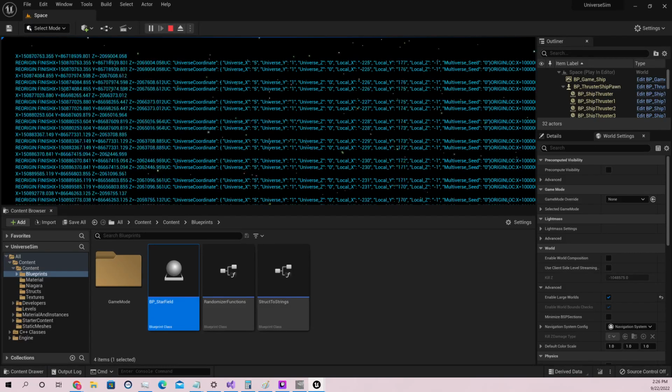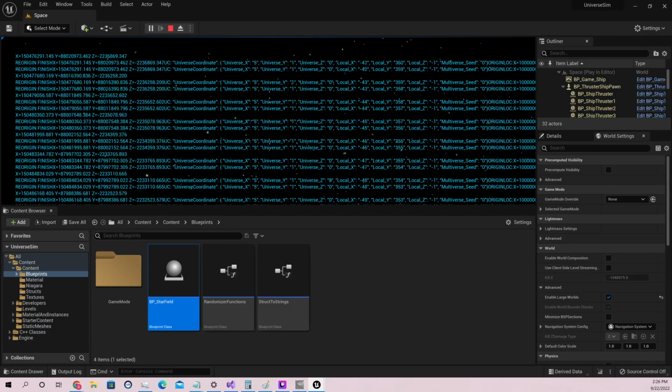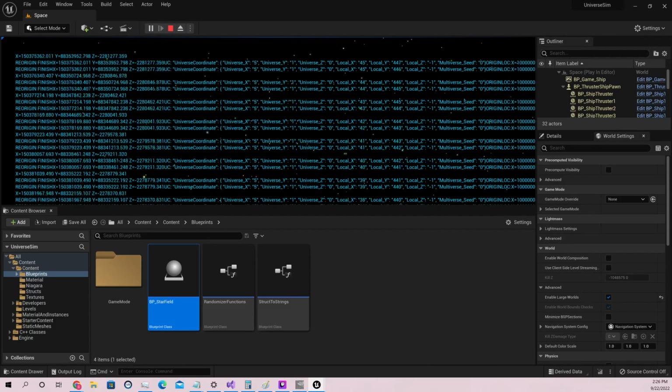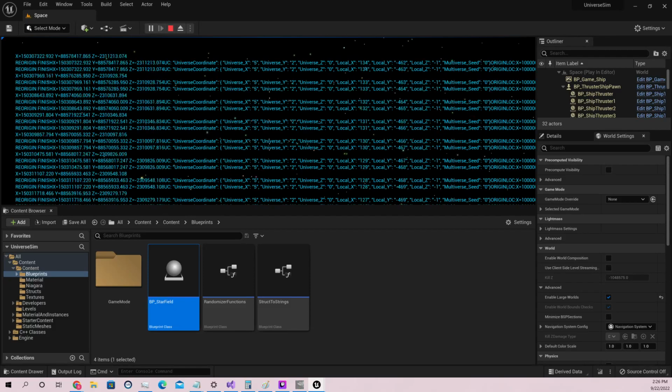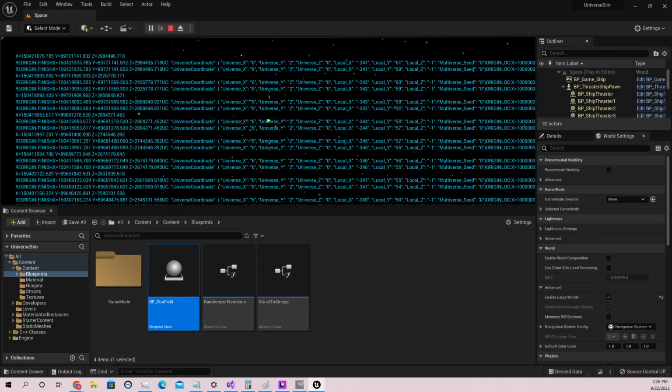Applying vertical thrust. Might be applying vertical thrust. I mean, I'll just go straight up. How about this? How about this, motherfucker?